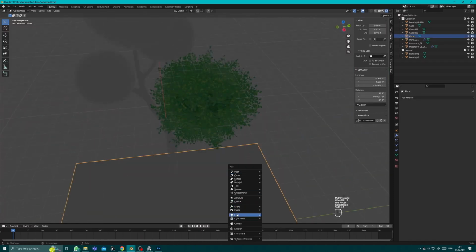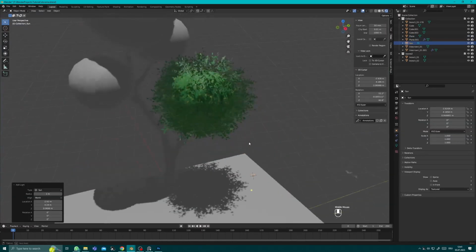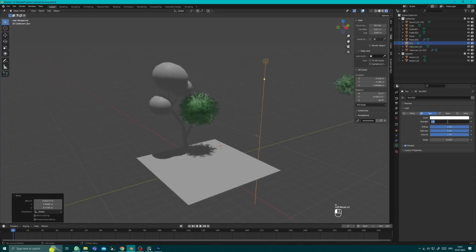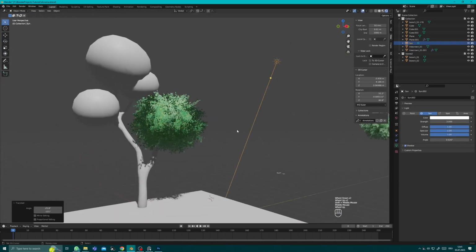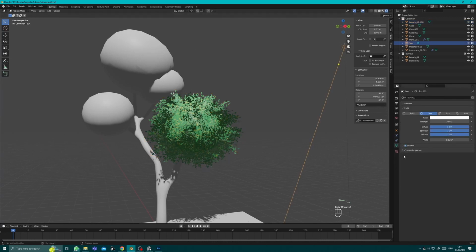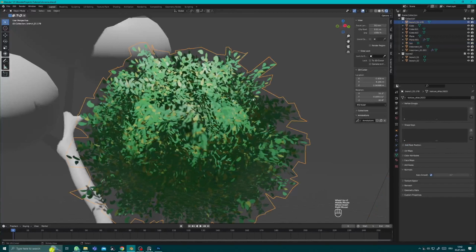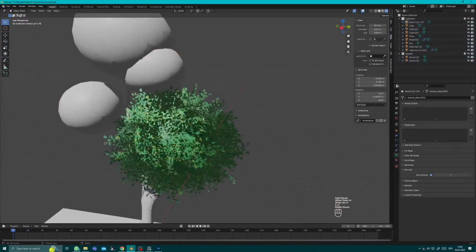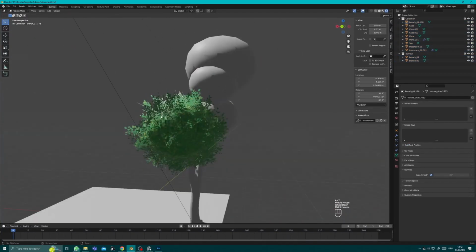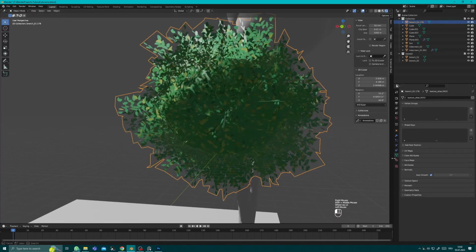Let's check with the sun lamp. And I will turn on contact shadows because it looks a little bit better. All right, I think I'm pretty happy with what I have right now.